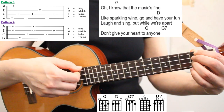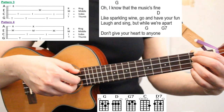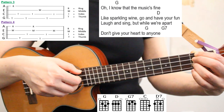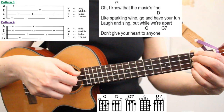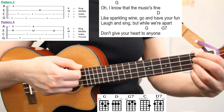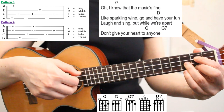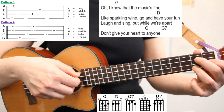Now moving into line 3, we're staying on our D chord. We'll play pattern 3 once on D, and then we'll play pattern 4 twice. This has carried us over into the beginning of line 4. And now we'll go to our G chord and play pattern 4 once on G, and then once on G7.